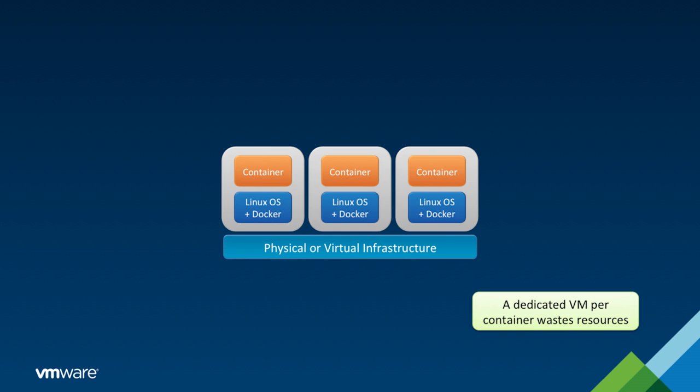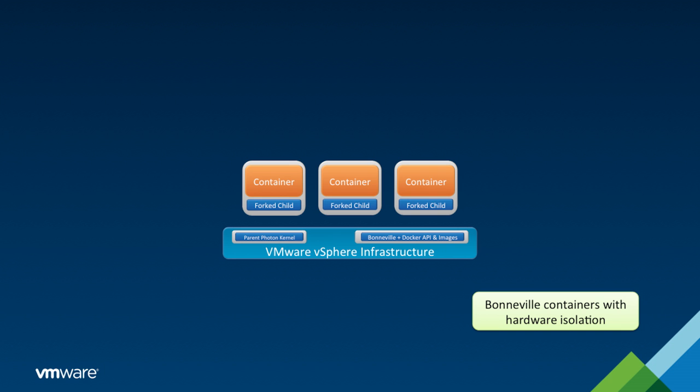Virtual machines offer proven security and performance isolation benefits, which is why it is typical to see containers running inside dedicated VMs today. But deploying containers in this fashion introduces overhead that wastes resources. Imagine a platform that offers the agility of containers with the isolation and manageability of VMs.